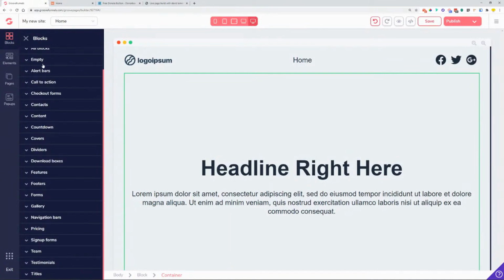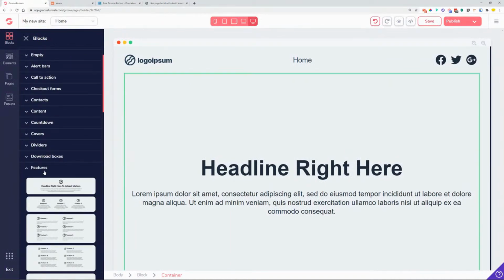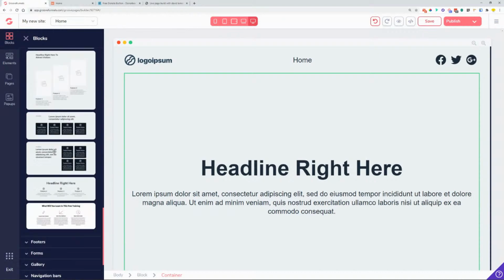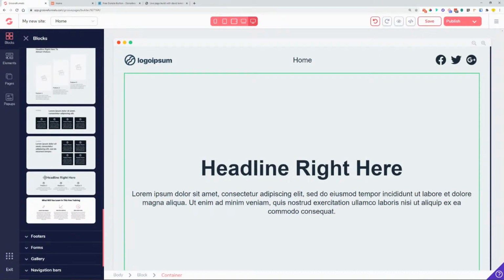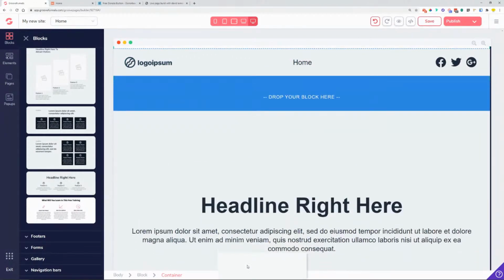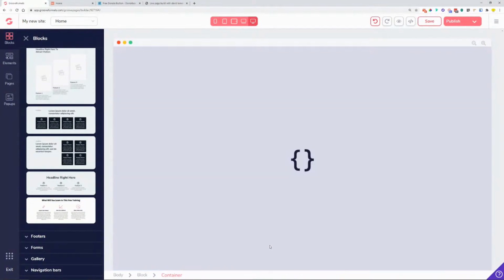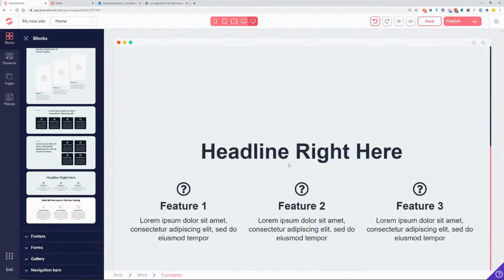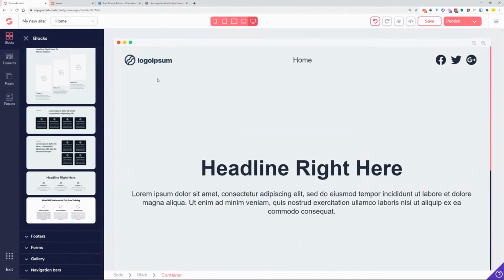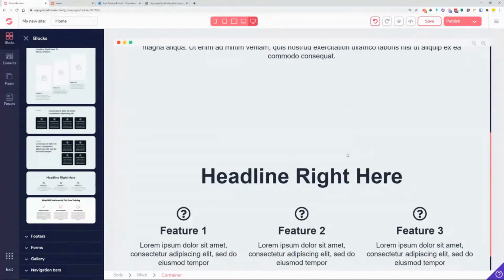So we close the covers, we open the features section, and then we scroll all the way to the bottom. So we can see here headline and then 3 features over here. So we'll just take that one and then pull it right in here. There we go. So this is now the navigation block, a cover block, a feature block.